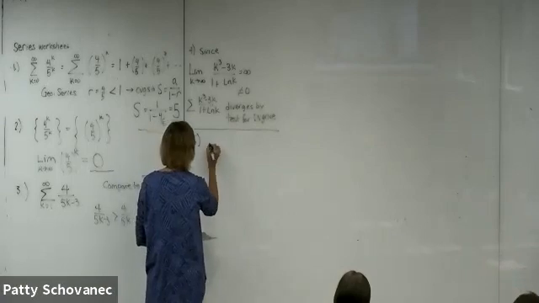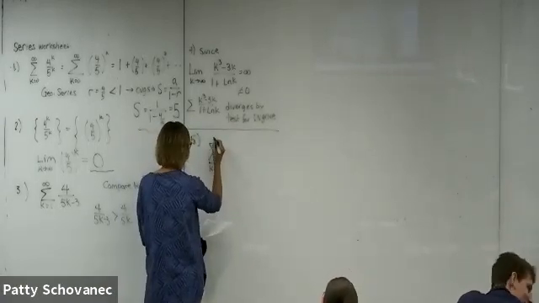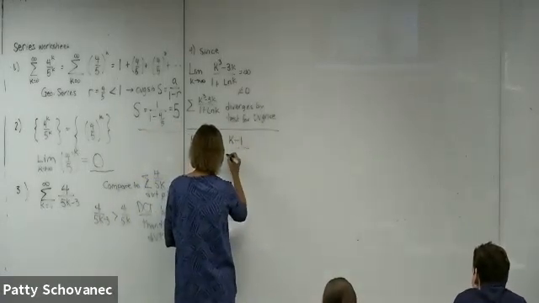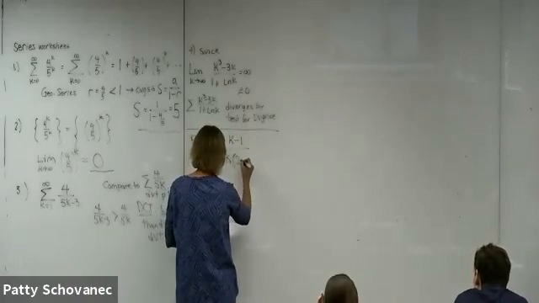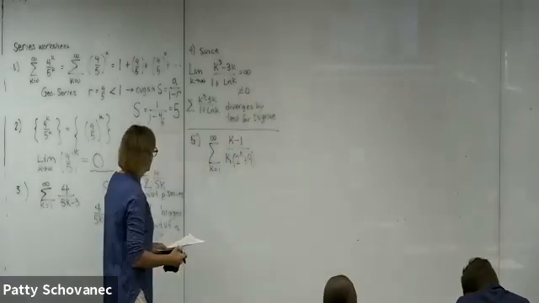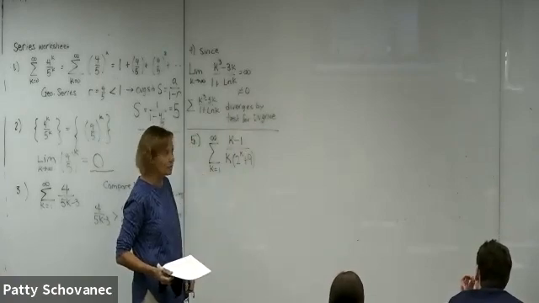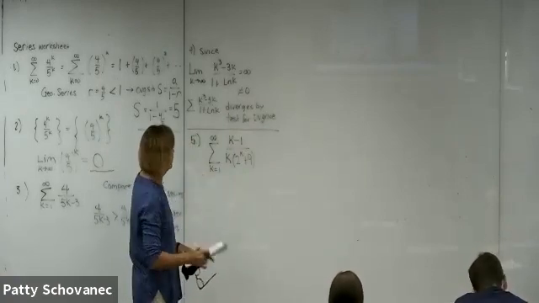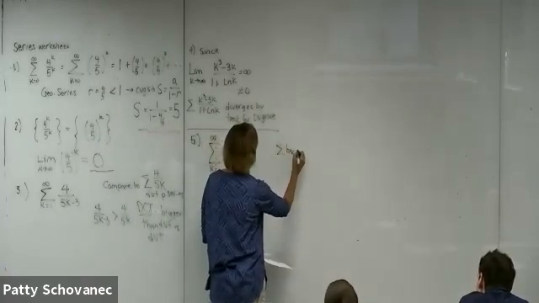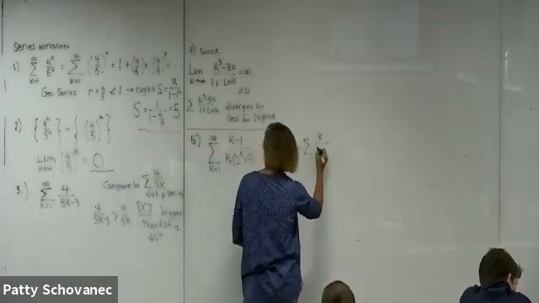Okay, so number 5. The sum from k equals 1 to infinity of k minus 1 over k times 2 to the k plus 9. As soon as I have adding and subtracting, I always think in terms of maybe try some sort of comparison test. So I just throw away the 1 and the 9 and choose b_k, my comparison series, to be that series without the adding and subtracting.